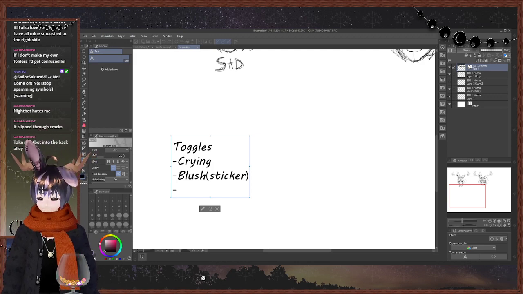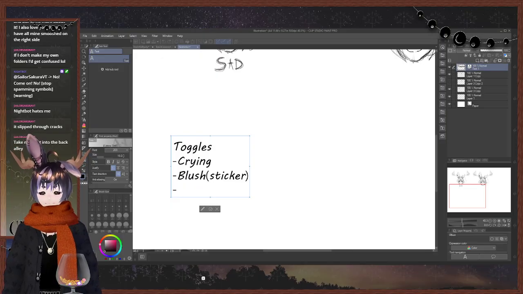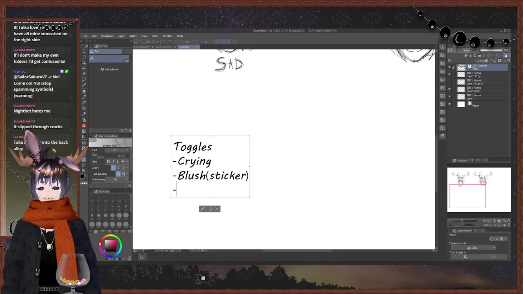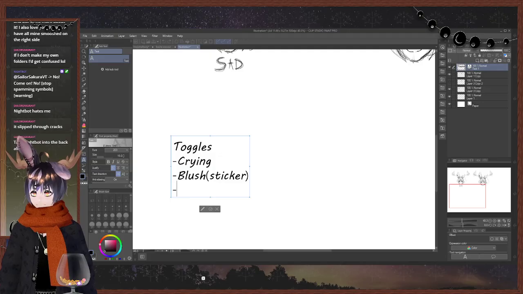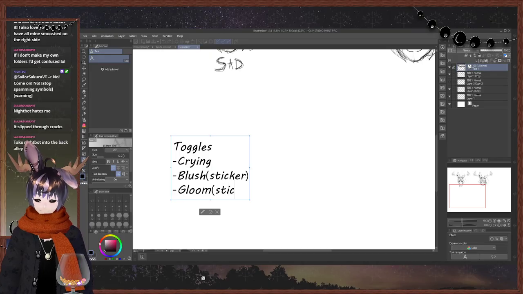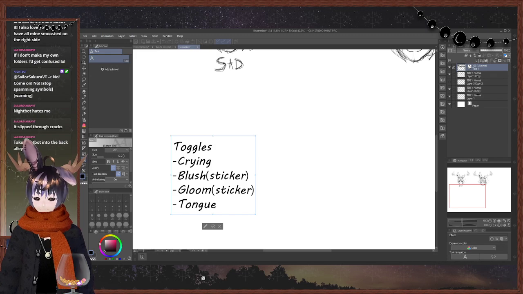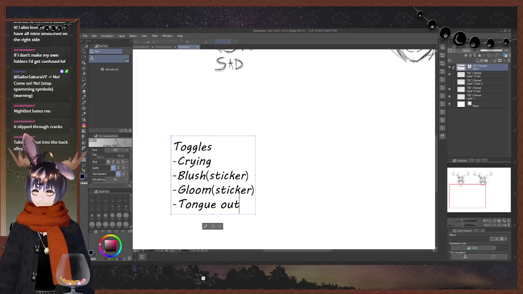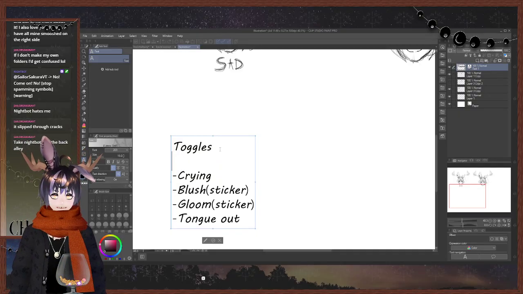I don't have a form that supports tongue tracking, which makes me very sad. Because when I do art, which I do a lot on stream, I stick my tongue out without even thinking. So for now I'm gonna have to have it as a toggle. Gloom, which is a sticker. Tongue out. And this is just expressions, not even going into the closed ones.